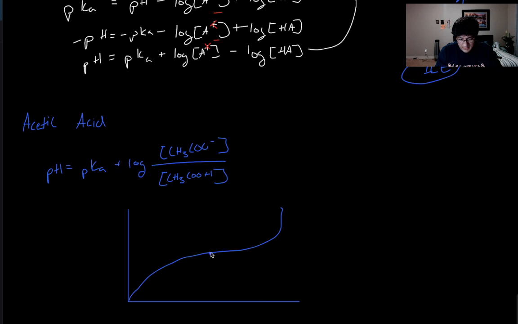And this spot over here, where it's tangent to the line of x equal to 0 and y equal to something, what is this place? This midpoint is where there's equal amounts of this value and this value. And why? How can we determine that? Because if there's equal amounts of both of these, well, log of 1 is just 0, and we have pH equal to pKa. So this is a line where pH is equal to pKa. Look at that. The halfway point also represents the pH at which the best buffering is able to occur. So this is where the best buffering occurs.